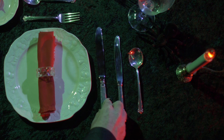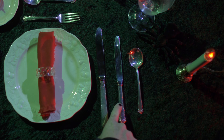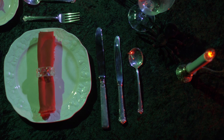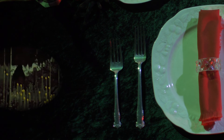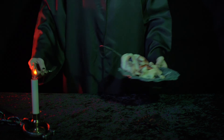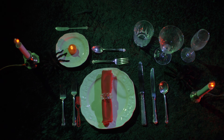Place the main course knife on the right of the plate, with the cutting edge facing to the left. If there is a fish course, the fish knife goes to the right of this. The forks go on the left of the plate — the salad fork is on the outside, followed by the main course fork. If there is a dessert fork, it may arrive with the dessert, or can be placed to the right of the main course fork, or horizontally above the plate. All fork tines should face up.